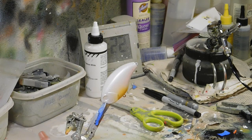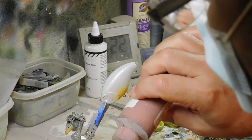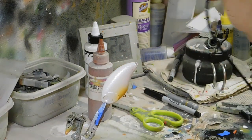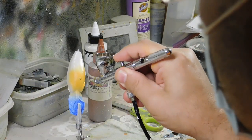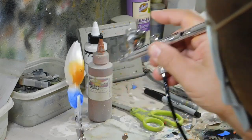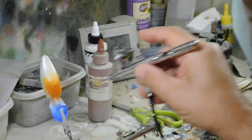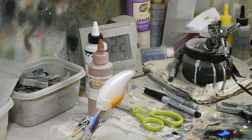One more layer of paint on the throat. This used to be called Indian Red, and now they changed it to Red Oxide. We'll use just a little bit of the Red Oxide right over the yellow that we just painted. Just a little bit, really light, up a little bit along the sides, so you can see a little bit of transition of color there. A little goes a long way.